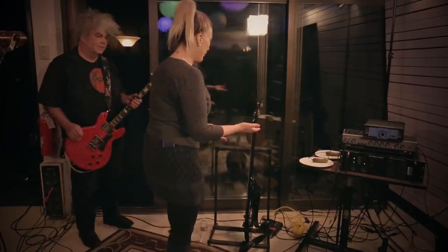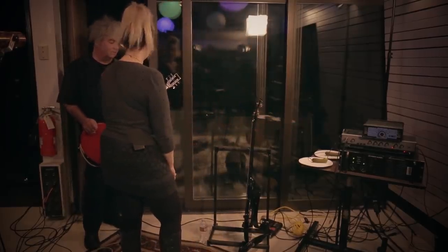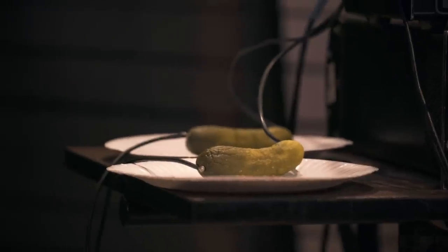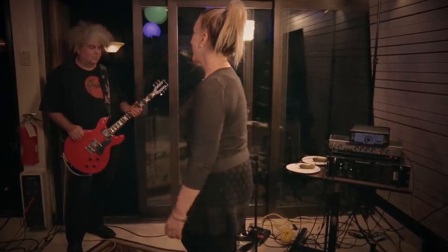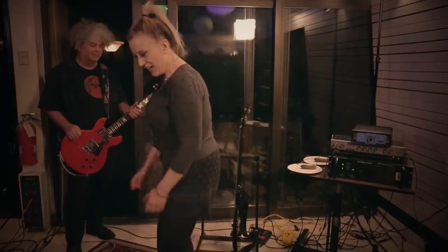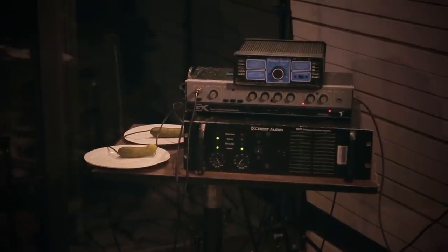I don't know what's going on here, but they're not lighting up, but it sounds pretty good. Yeah, sounds good. Why don't we just record it going through the pickles? Yeah, I think we should. I'm disappointed that they're not lighting on fire, but... What a bummer. I know. Maybe we need more volume. Maybe we need more something.